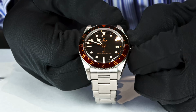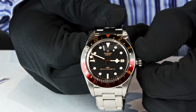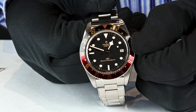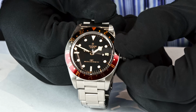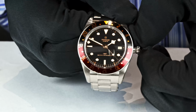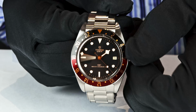So what will happen if you are changing the time? Of course, only the hour hand will move, and the seconds will not stop, you do see. So whatever you do in adjustments, you can adjust by hour steps and you don't need to stop the watch. If you want to do the presetting, you do see that snowflake hand just underneath the minute hand. If you want to do a pre-adjustment, meaning that you are setting your home time, you have to pull out the crown to the second position, then you're able to do your personal adjustments.